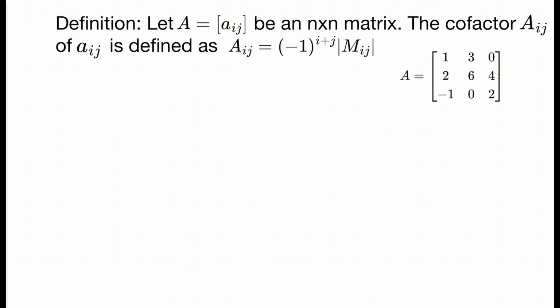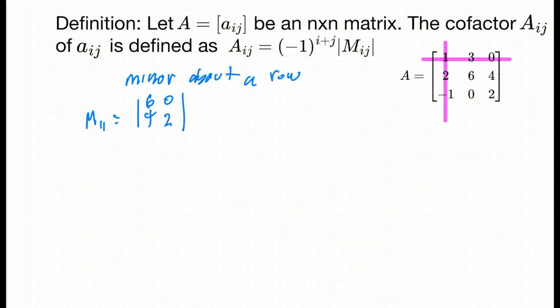First of all, let's look at what this means. Let's do part of an example here, calculating the minors about a row. Let's pick this first row right here. That's going to be our row. Now we need to do each column associated with that. So that 6, 4, 0, 2 is going to be our first minor. So M11, row 1, column 1, is what's left over: 6, 4, 0, 2.